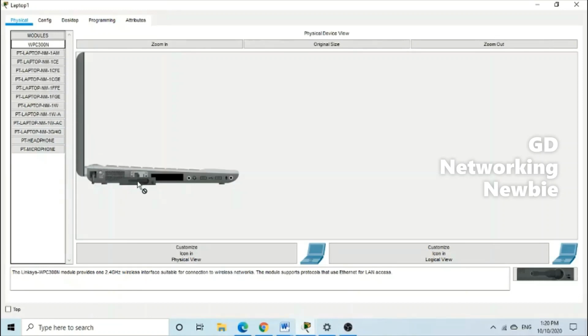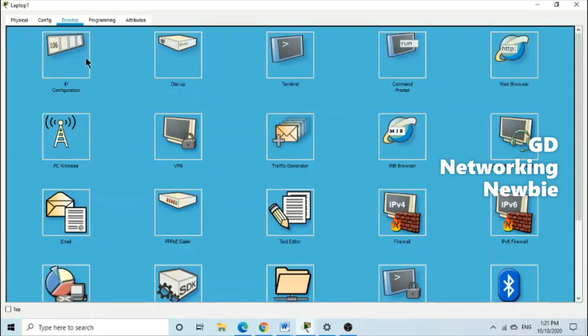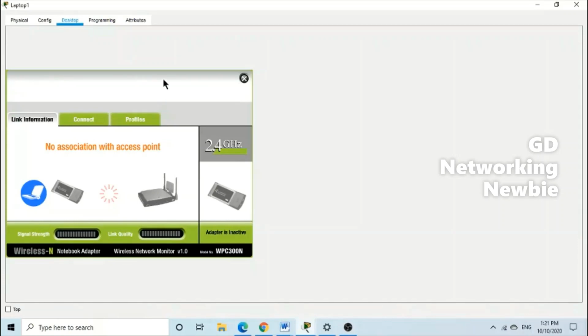So for the wireless interface, we are using this one, and then we turn it on again. The laptop is working along with its wireless interface. And now we go to desktop, and here wireless, and here we can get connected with the access point.